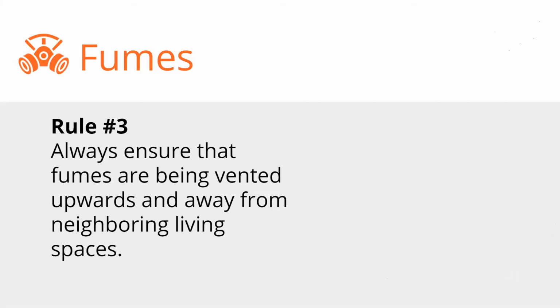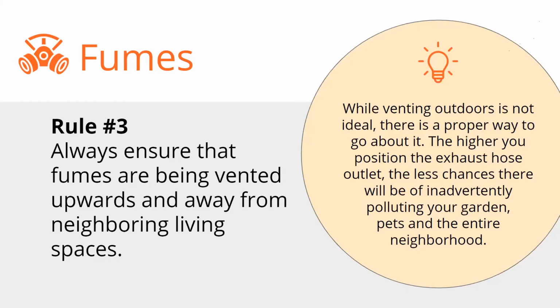And make sure your fumes are being vented upwards, away from your neighbors and other living spaces. If you just lay the hose outside on the ground, it's just going to fill up your whole backyard and seep over to your neighbor's house. And that's not cool. I mean, this stuff is pretty bad. So, if you got neighbors close by, or a garden or pets or whatever, try to route the exhaust upwards once it leaves your room, and try to get it high enough up to where it's not lingering around.